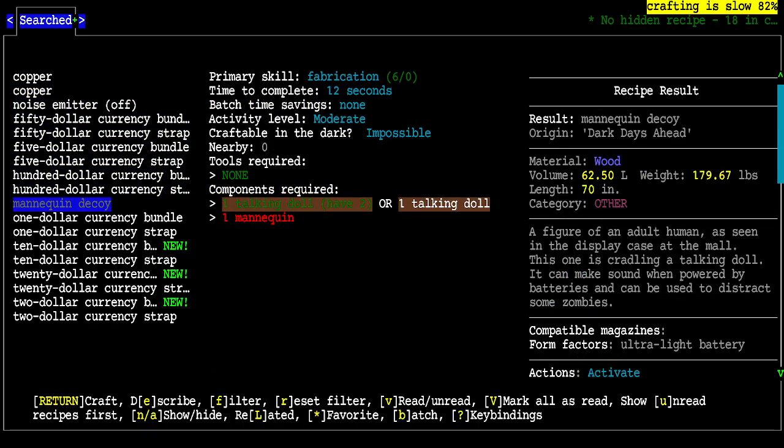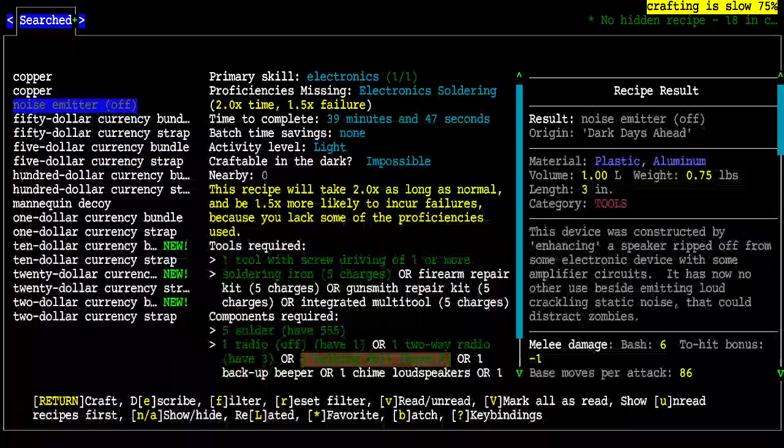A mannequin decoy, but for that, I need a mannequin. Figure of an adult human as seen in the display case at the mall. This one is cradling a talking doll. It can make sound when powered by batteries and used to distract zombies. I'm gonna guess that distracts better, you know? But I don't have a mannequin. I thought I could craft one, but maybe not.